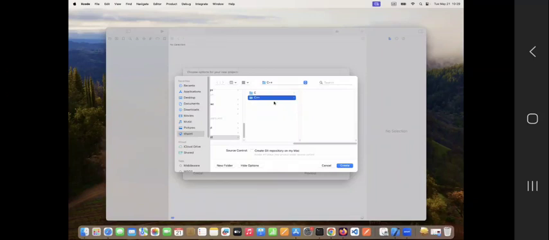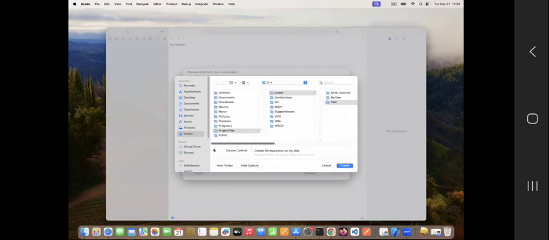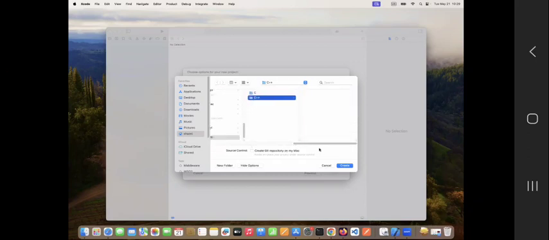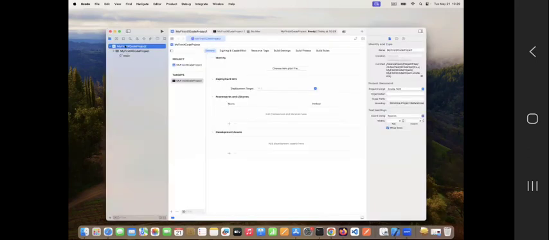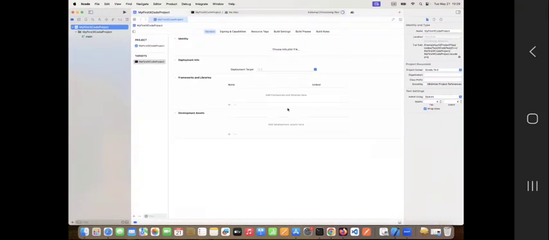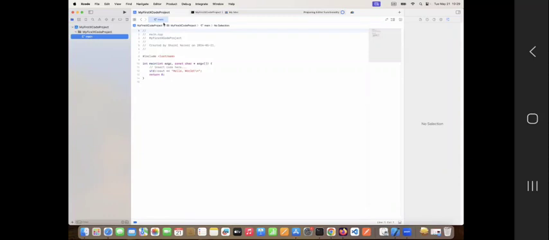I have already created a folder called C++ in one location in my hard disk. You can choose any location that you like. It can be your desktop, it can be your documents folder, whichever you choose, this should work. So I'll choose that, and then once you do that, it creates a project. As you can see, I'll just expand this for better visibility. And you see on the left pane, this is what you call the navigation pane, where you navigate your files.